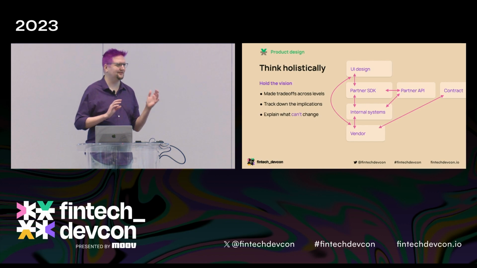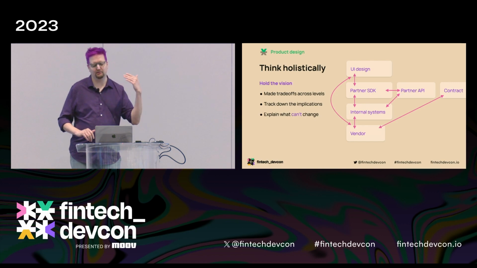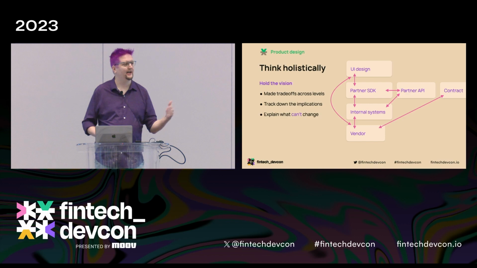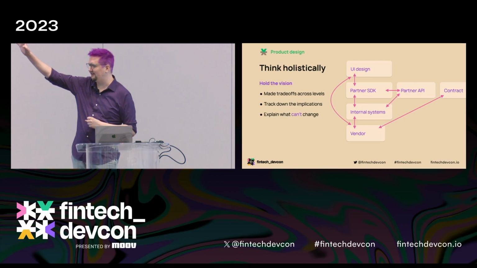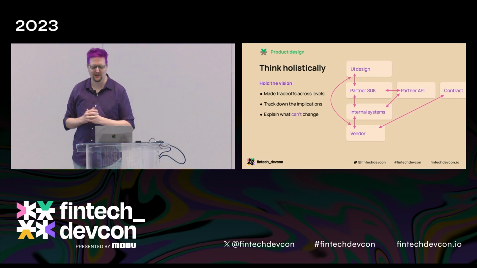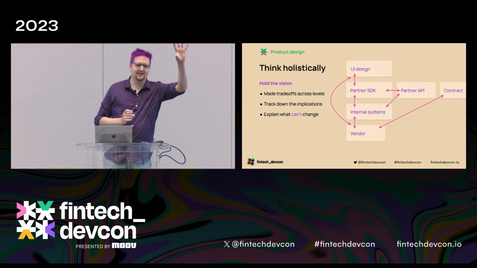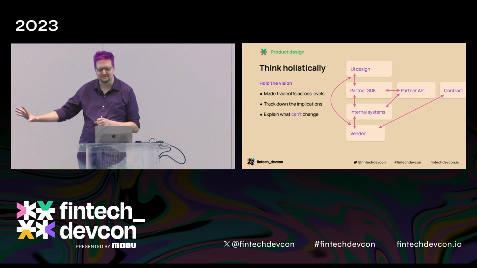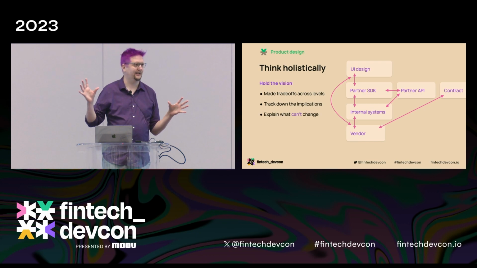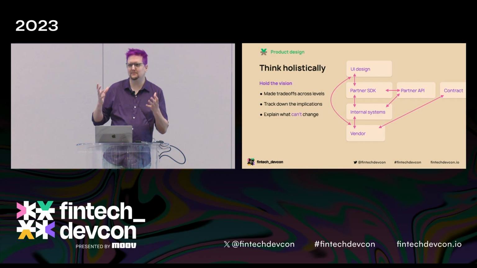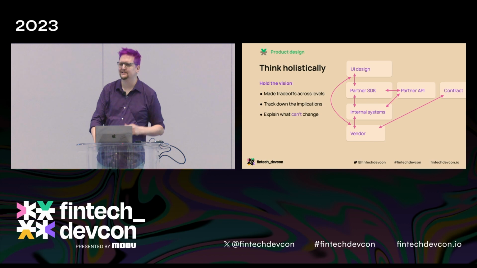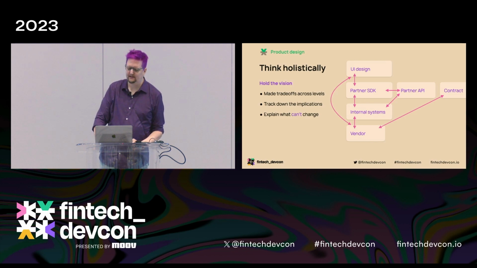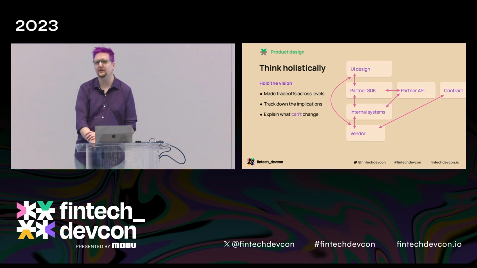Because of these extra stakeholders, these extra constraints, even more than normal, we have to think holistically, checking how our partner contracts affect the UI we put in, the text we put in our UI, checking the API design we have against our internal platform team standards. All of these constraints across layers and either teams or concepts, depending on whether you're a big company or a small company, require us to make trade-offs up and down the stack. This is really hard to do, and in general is very difficult to do in your head.